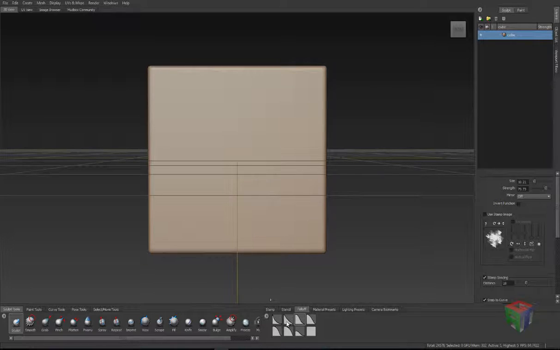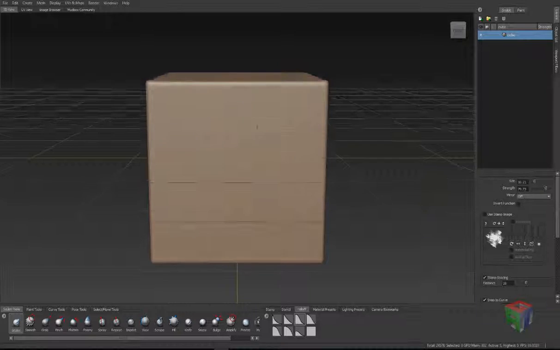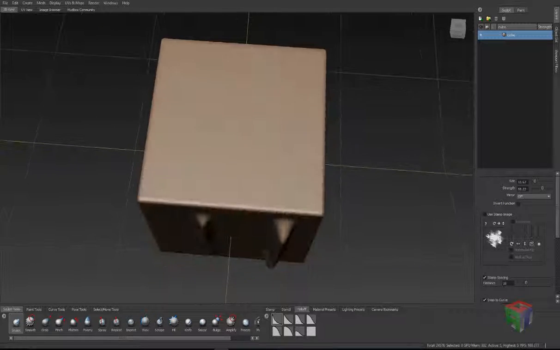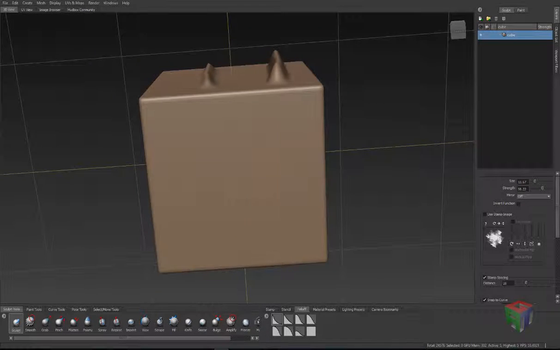Okay, so back down to this fall off. So this is our current brush pattern. This is the center of the brush, and this is the edge of the brush, and we can see two different brush profiles here. Let's just change our strength so it's not quite as strong, and make the brush size slightly larger. I'll do a stroke down the center, and then I'll go to this profile and do a stroke down the center, and you can see straight away there are two very, very different types of profiles there.